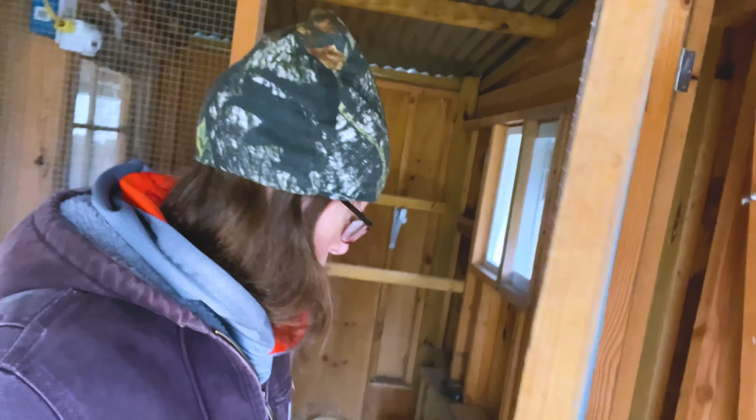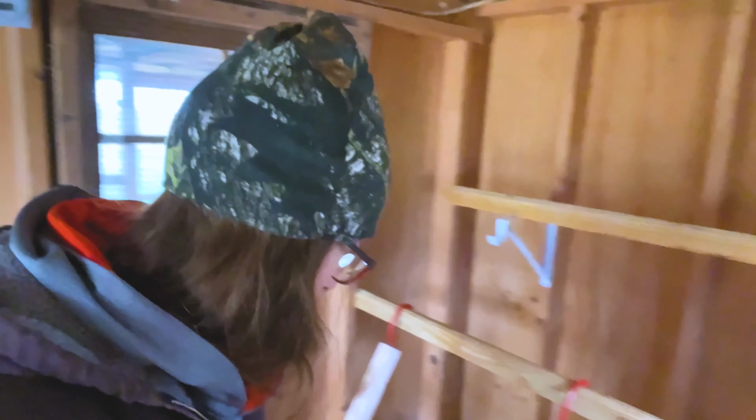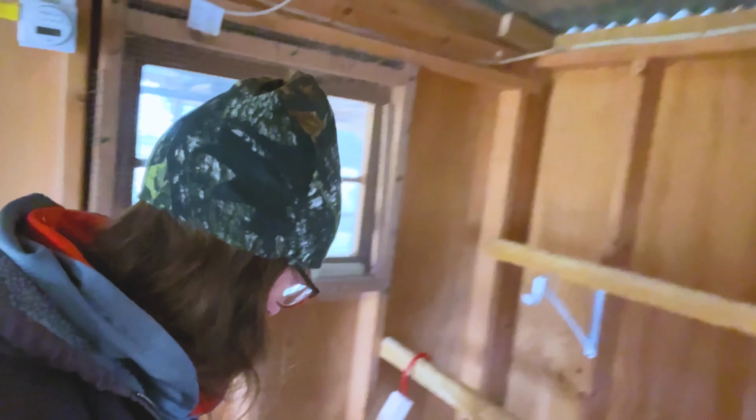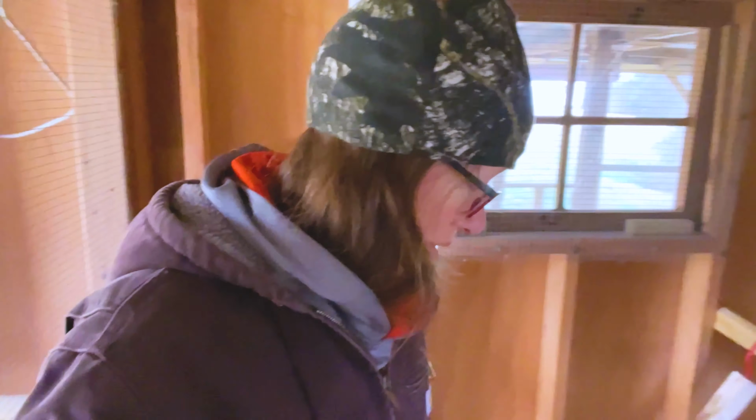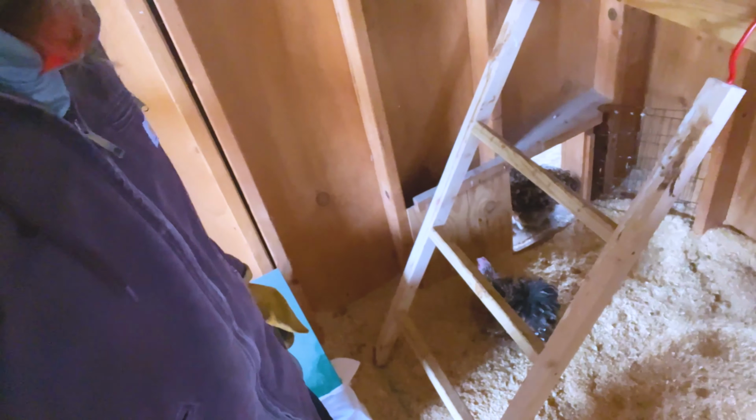So I think I'm gonna have some broody hens today, but I'm not gonna fool with them and their broody breakers just because it's too cold and the water's frozen and I don't want to deal with it, because we're only going to have one day of nothing above 30. So just be broody. Just be broody, Pinko.